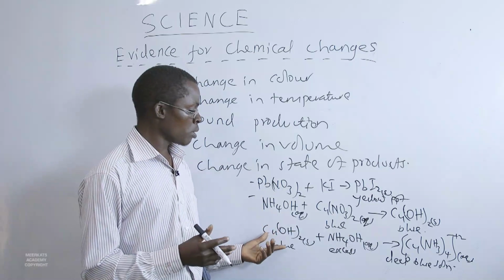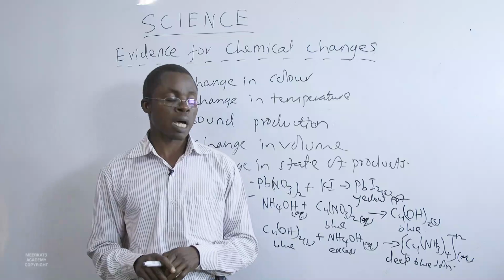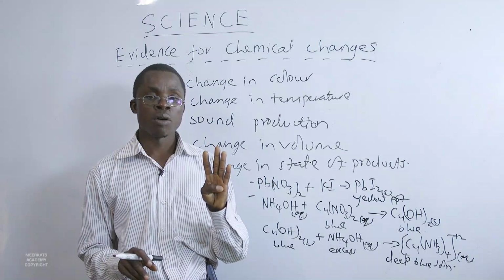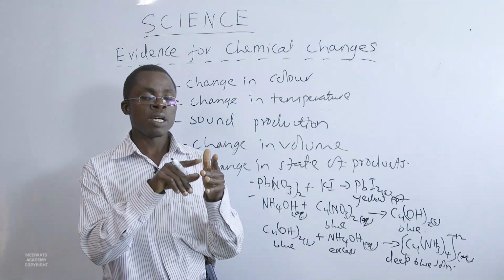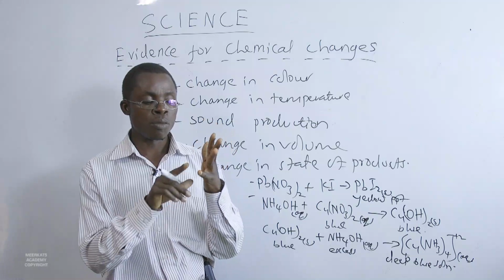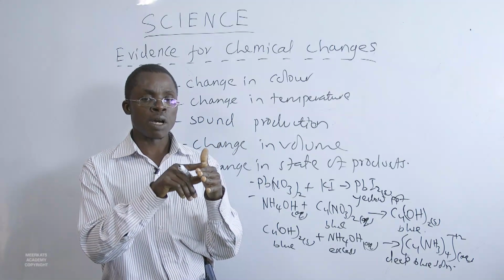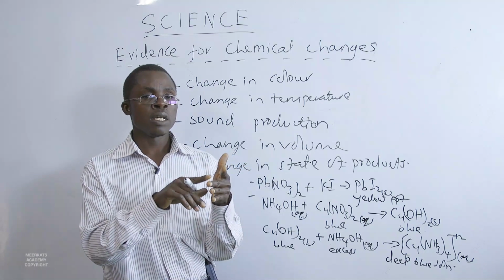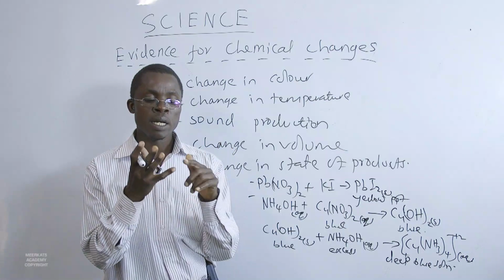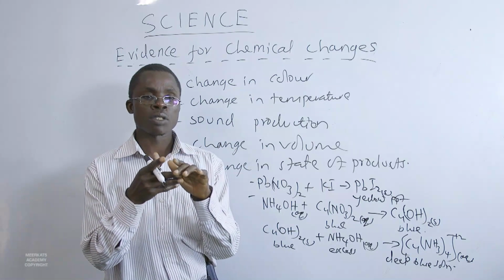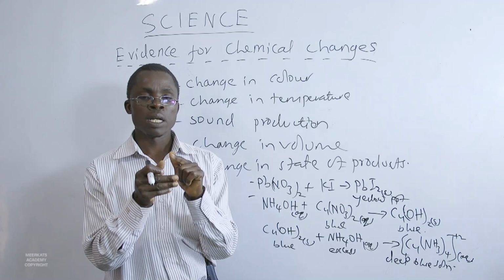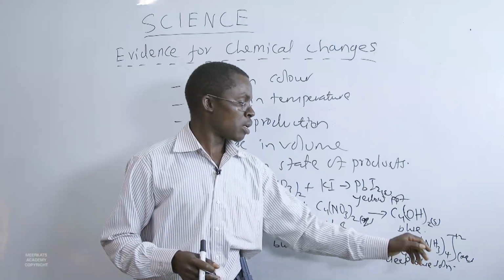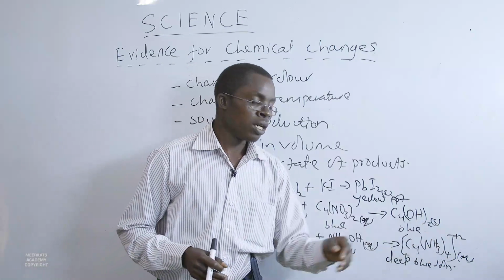So in the double decomposition, we formed this one as a precipitate. On further reaction of the precipitate with the reagent, it now formed a complex ion, which is tetraamine. Tetra means 4. Mono, di, tri, tetra. You can count up to 10. Mono, di, tri, tetra, penta, hexa, hepta, octa, nona, and deca. So we have 4 of them of what? An amine group, and copper is copper 2.